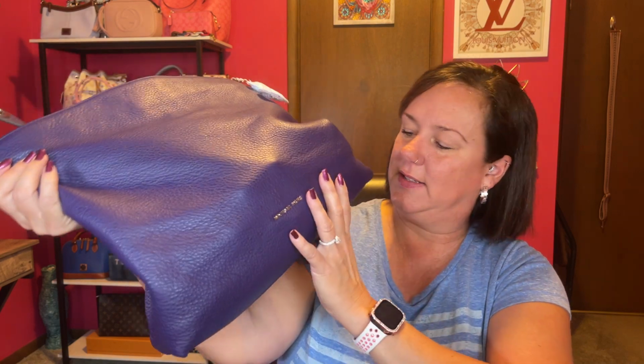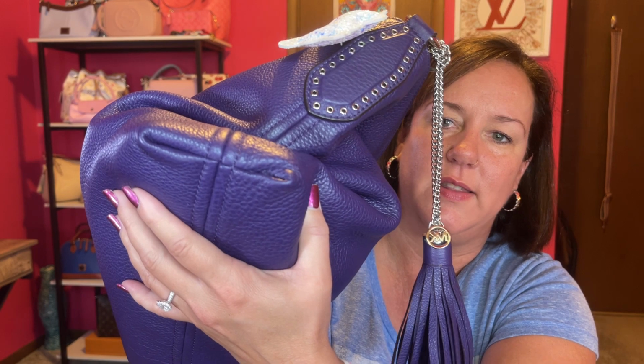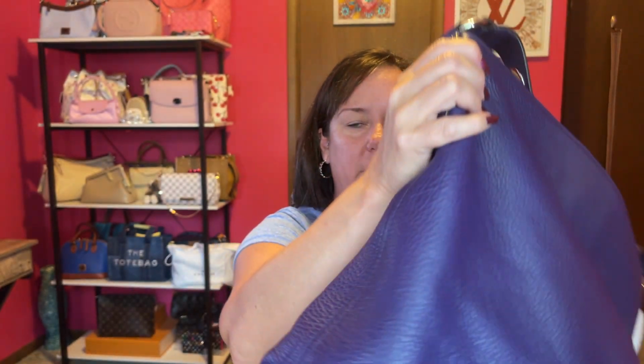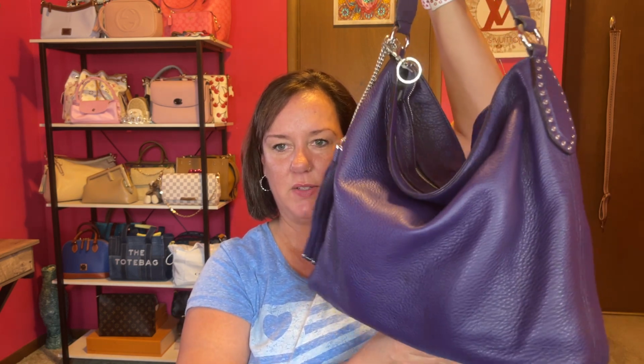This bag has zero corner wear. If I can get it in the shot here. I don't know how, because this thing is so big, you'd think you'd bang it around or something. It has all my things in it. Like I said, I've been carrying it to see what I think of it. I'll give you a little spin here. It's a pretty purple color.